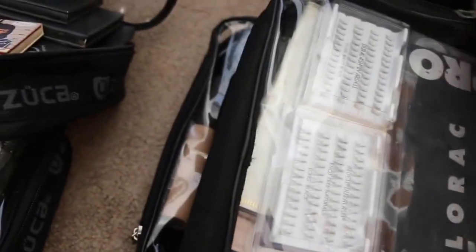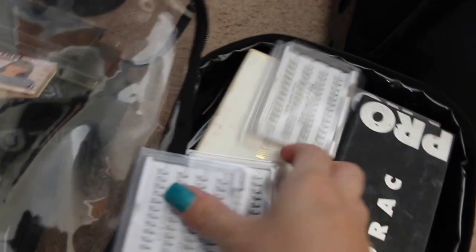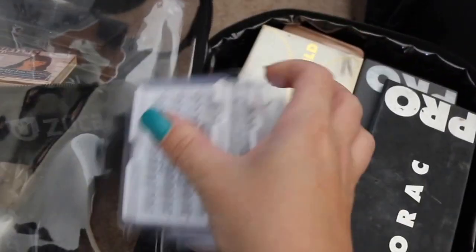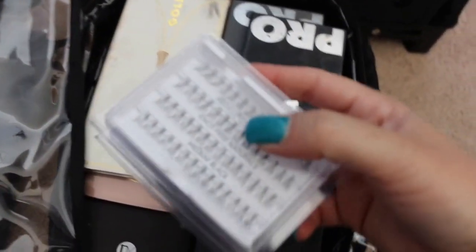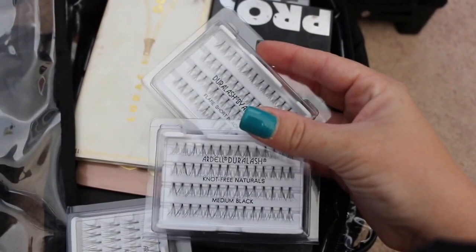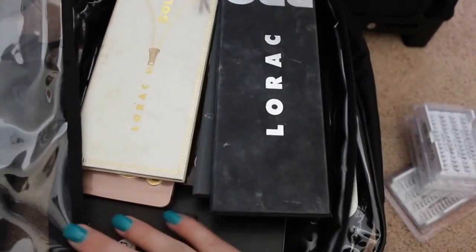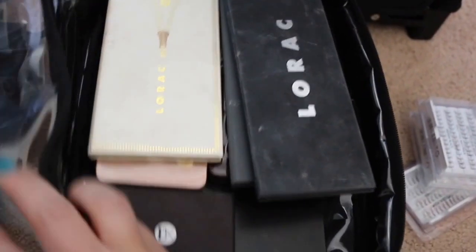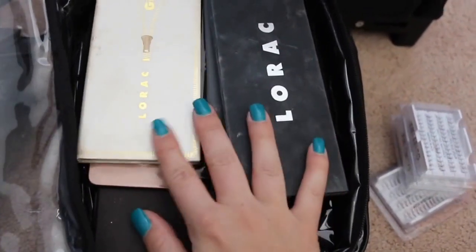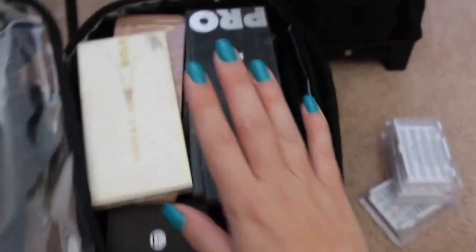This one here, I kind of squeezed some lashes in because I couldn't fit them in another pouch. But this one is mainly loose lashes. So I have Ardell, I have the short, the medium, and the long lashes. And then these are my most used. I have more palettes, but these are my most used, cover most people eyeshadow palettes.